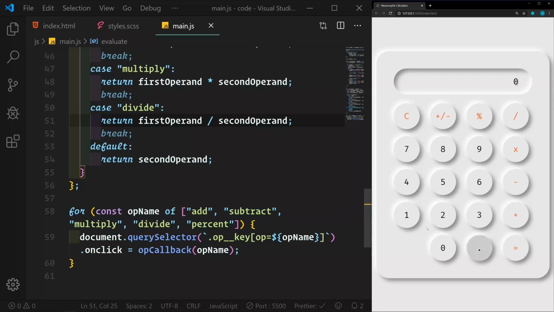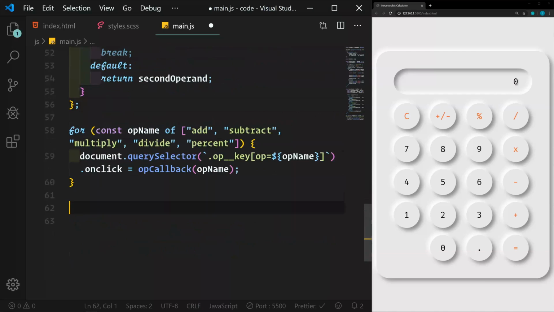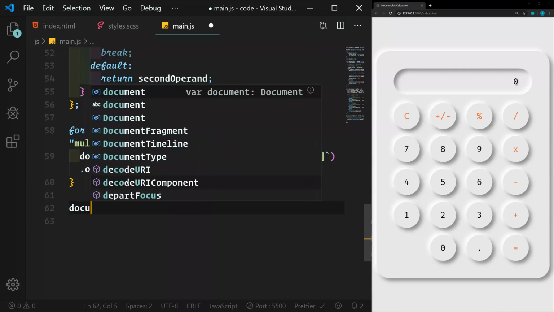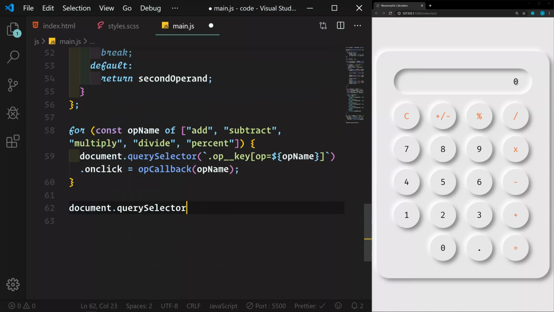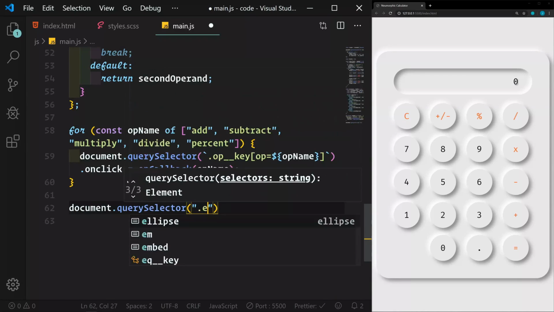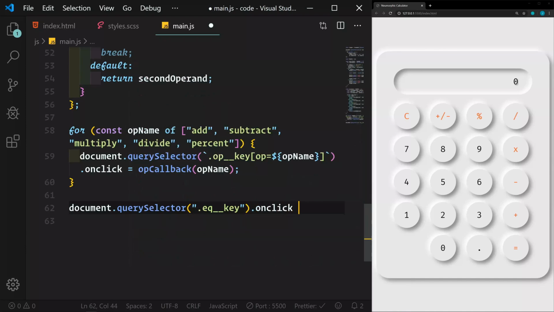All right, so almost there. Let's move on to our equal key. We'll go after this for loop. We will target our document.querySelector and the equal key. And we'll say onclick equals, and this is going to be an arrow function.